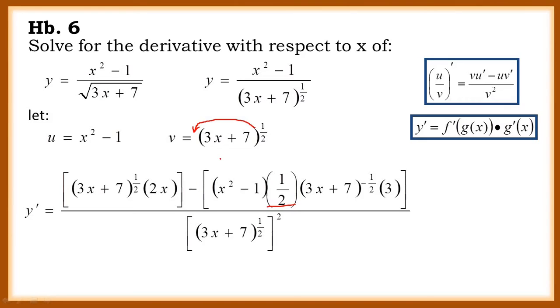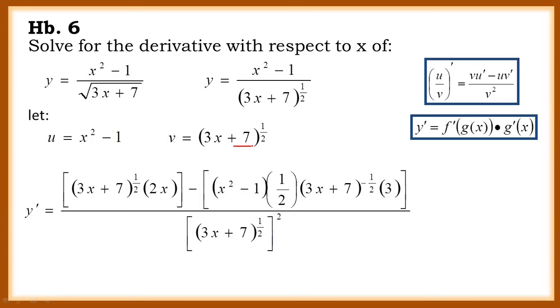Next, ang gagawin natin is we copy our inner function, still the same, and then 1/2 bawasan natin ng isa. 1/2 minus 1, that is negative 1/2. Next step, we multiply naman siya dun sa derivative ng ating inner function. This is our inner function, just 3x plus 7. Derivative of 3x, this is just equal to 3. Kasi ang derivative with respect to x ng x, this is equal to 1. So, 3 times 1, that is 3.